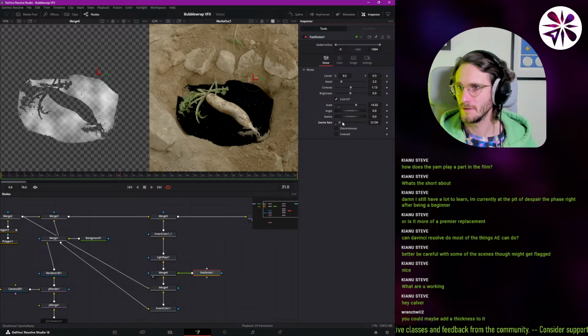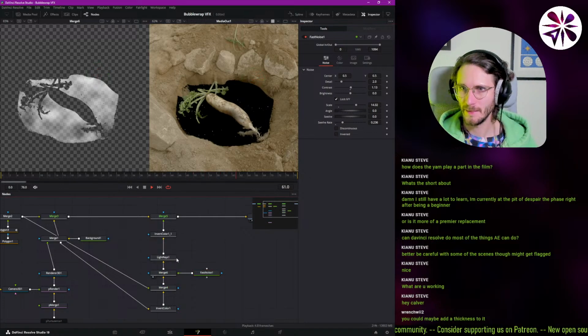Okay, cool. It's definitely moving now. With the seed rate, it's gonna move by itself. Like this. Yeah, that's cool.